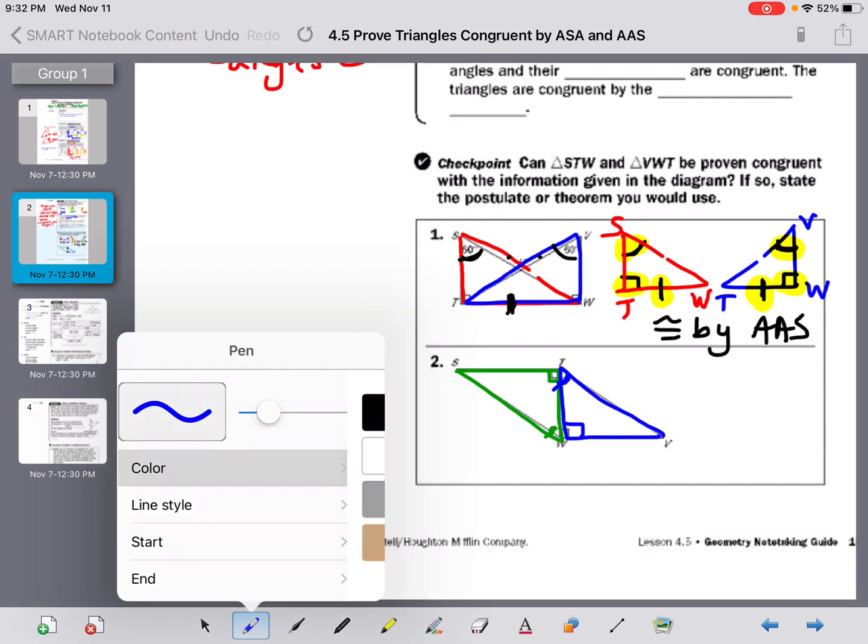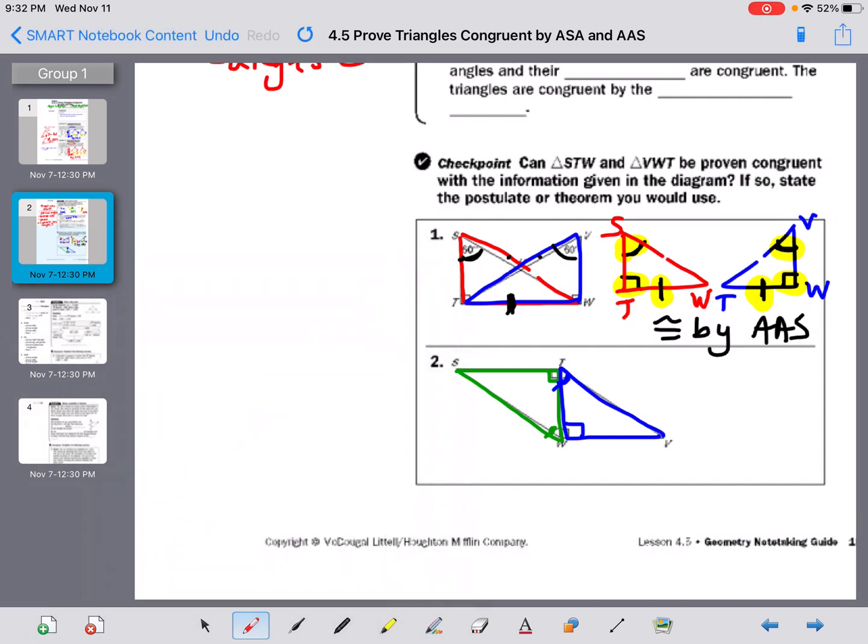I'm with you there. It looks like we could mark that shared side, right? So if we mark that shared side, are those triangles congruent? And I would definitely say yes by, let's check the order here, angle, side, angle. That side is definitely between my two angles to mark that, okay?